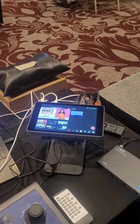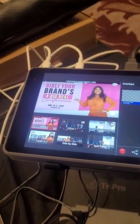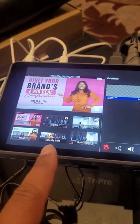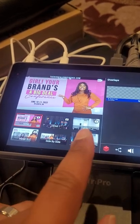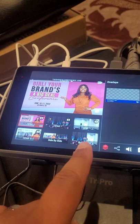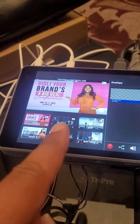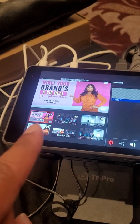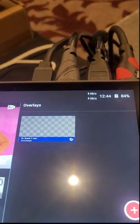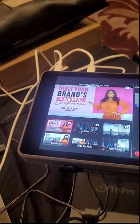So as you can see, we have it set up here now. I really like this YoloBox Pro — we're able to take our inputs. If you wanted to show your slides side by side with your presenter on stage, you can do a side-by-side setup. We have a microphone set up front on a mic stand, so for Q&A in the audience, we can split that signal to show the people on stage and also the people asking a question in the split view. The video feed, the presentation, and the video can all come in. You can also do graphic thirds if you wanted to show the name underneath. Shout out to the 'Your Brand's a Big Deal' conference here with Dr. Sade, doing it in Atlanta.